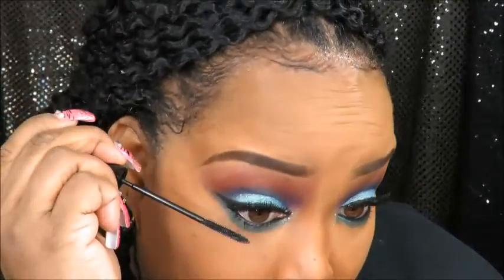Now, you guys, what we gonna do is go mess with these lashes, and then I'm gonna use this Telescopic Carbon Black by L'Oreal because it has this little wand and I love it. And I just make sure my natural lashes get in there, joining them with the fake ones, with the falses. Okay. I'm coating these bottom lashes. So yeah, baby.